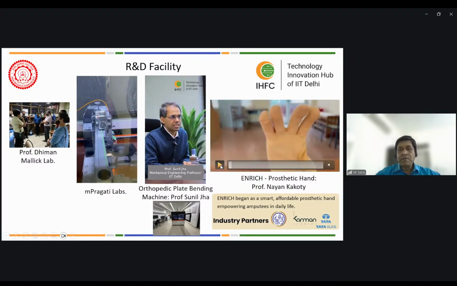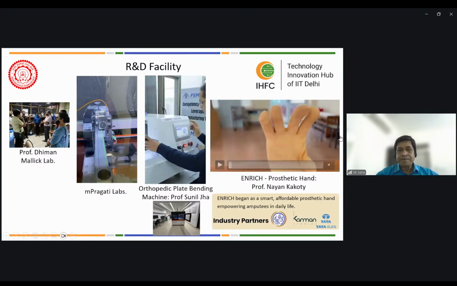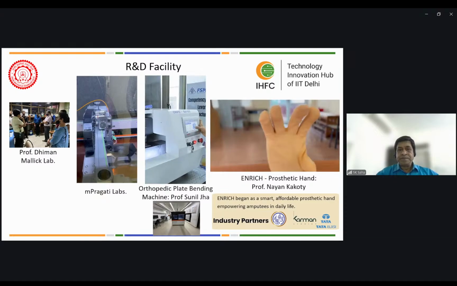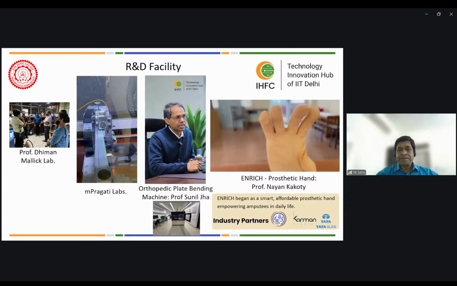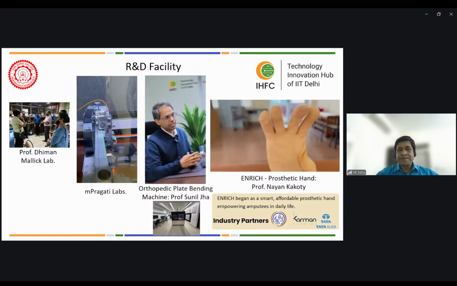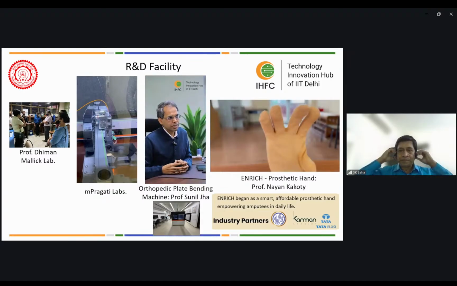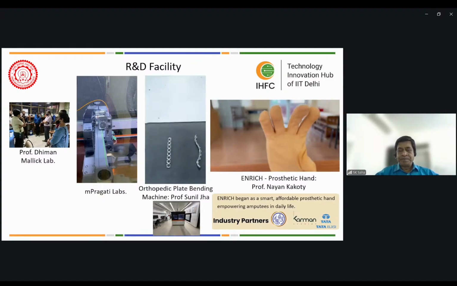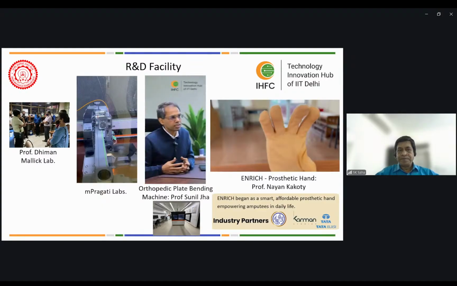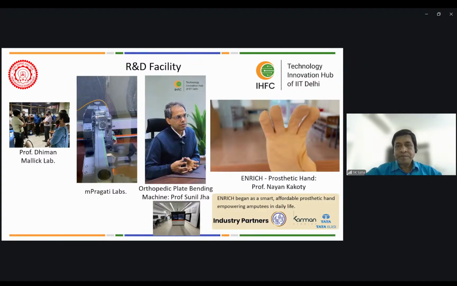since last 17 years in the domain of manufacturing automation. And this innovation, what we have worked with IHFC, is more about addressing the need of an orthopedic surgeon. In terms of the quality of the session, the fractured bones can be done. And at the same time, also develop an automated technology to pre-bend the plates so that we can save operative time of a surgeon in the operation theater and also save the life of a patient.